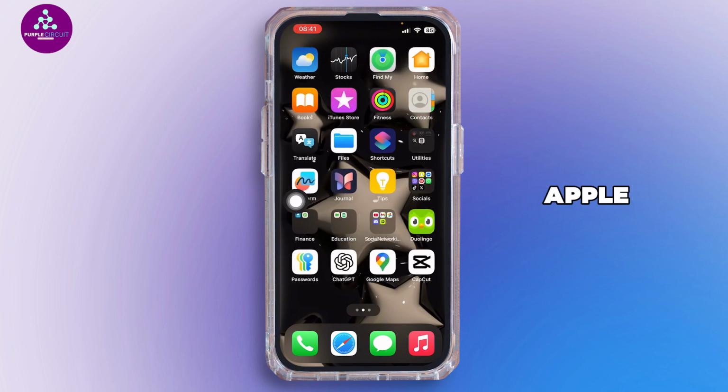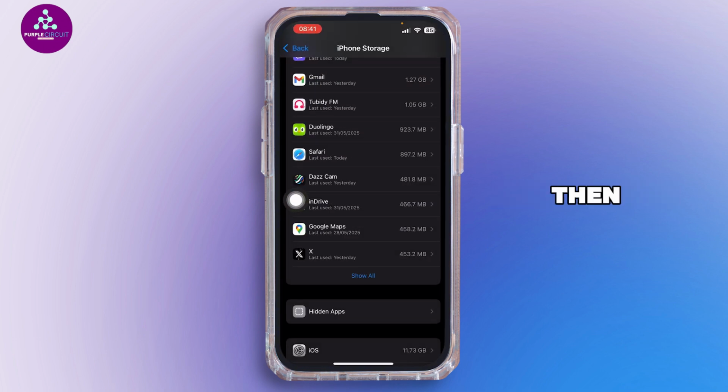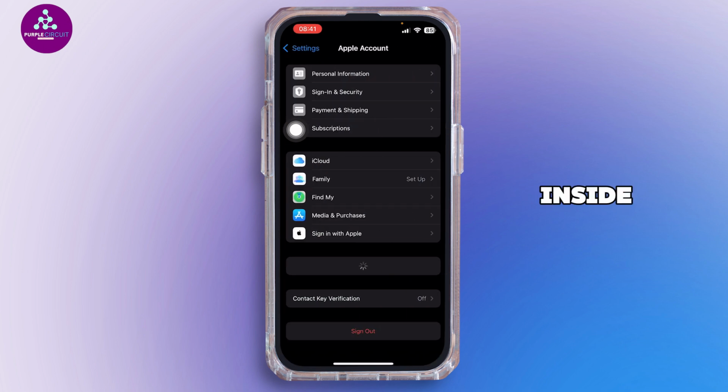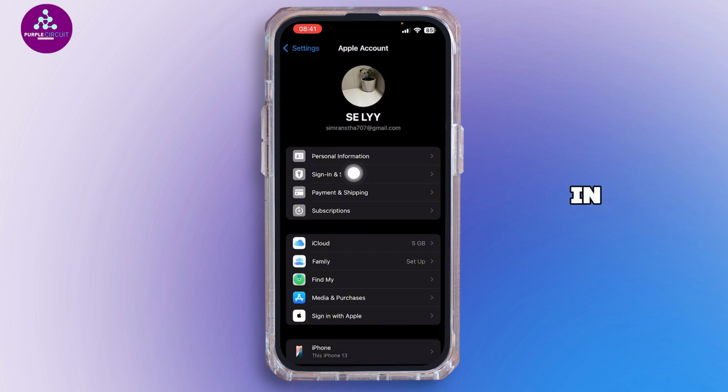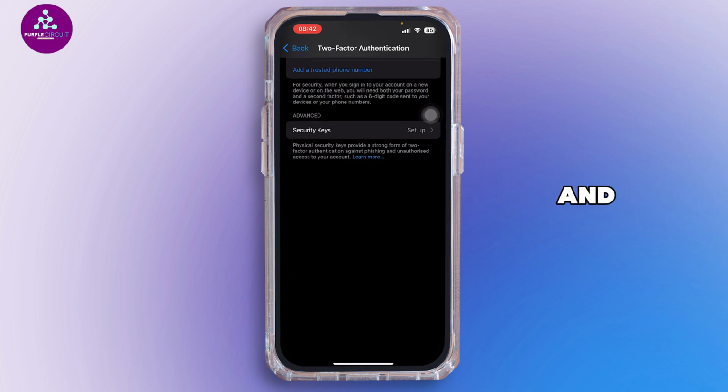However, if your Apple ID was created before 2018 and you still see the option to turn it off, here's how you can do it. Open the Settings application, and then simply tap on your Apple ID right over here. Inside your Apple ID, tap on Sign In and Security. Inside Sign In and Security, you'll then be able to find two-factor authentication. Tap onto it. And just like so, if the option is available, simply tap on Turn off two-factor authentication, and after that, you may need to answer security questions and confirm your choices.